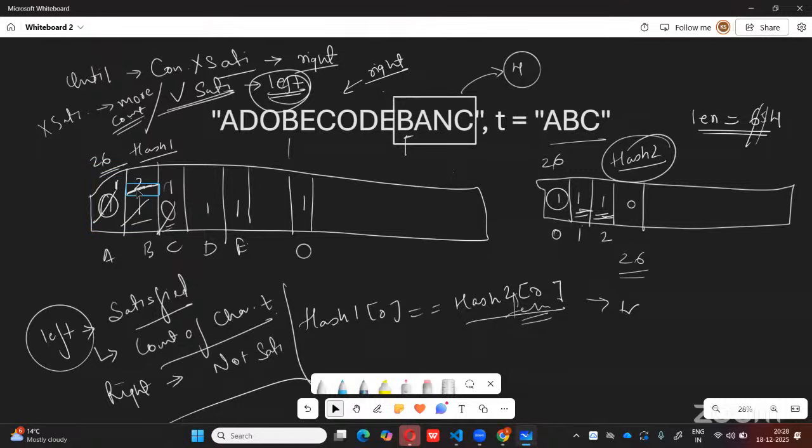In fact, even if C is also not there, but still if B is coming more than one time, it simply means that this is not a correct string. And whenever a correct string is not there, usually we move the right pointer. But here, because the count is more, we have to move the left pointer for this particular case, when the number of characters is more, right? Is it clear, guys?